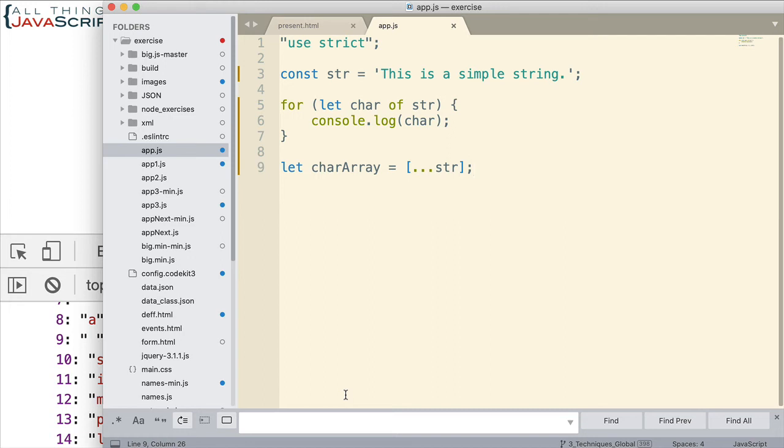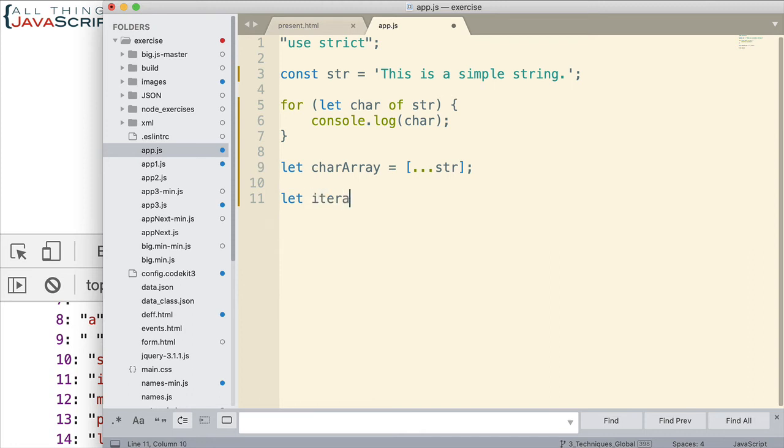Okay? Now, one last thing I want to show that is possible because strings are iterable is the fact that we can use an iterator. So I mentioned that strings have an object wrapper, and that object wrapper contains an iterator function, and that iterator function is what makes it an iterable. Well, we can access that iterator function and set up an iterator for us to use. And once again, I've done a tutorial on iterators as well, so I'll link to that. Because if you're very unfamiliar with them, you'll want to review that tutorial to understand what we're talking about here.